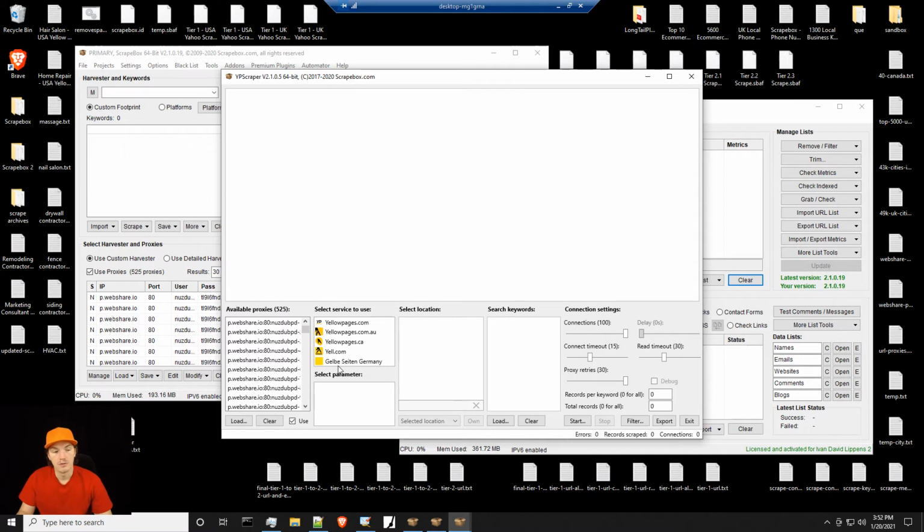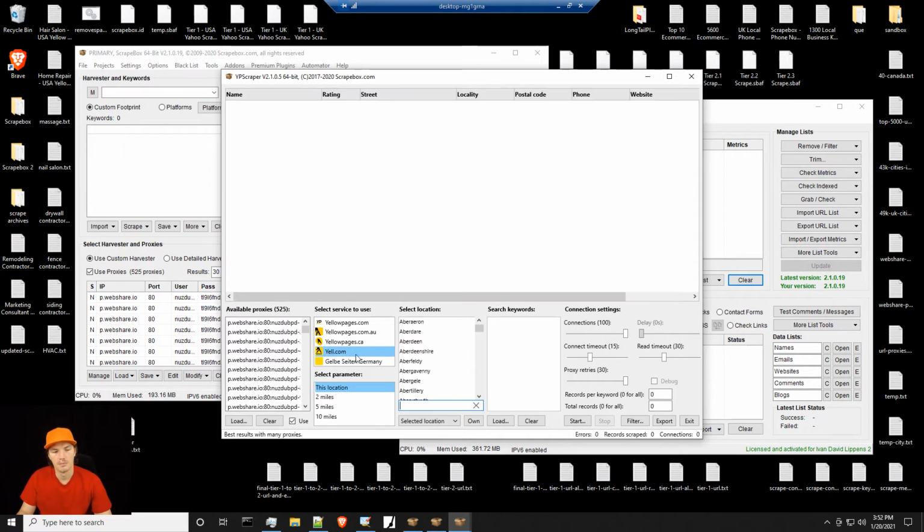I have purchased UK proxies, and it'll work a little bit, but it's very different. Like for Yell, it works a little bit, but I'm not sure. It seems to me like there's just not enough results on Yell to make it worthwhile. You're actually better off scraping Yahoo. And for UK city names, you can scrape yahoo.com for the UK.